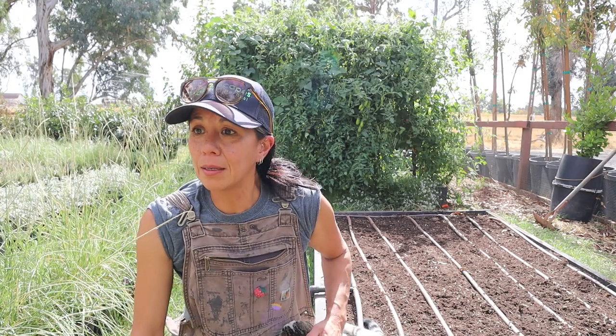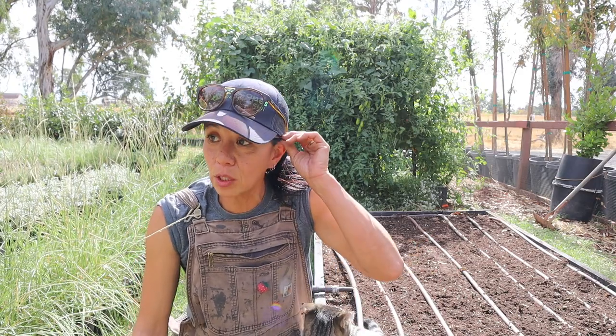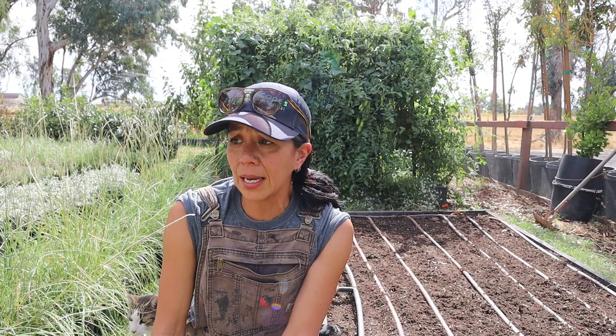Then John brought home a dog. A dog was at the job sites at the parks and stayed with the crew the whole time, so they brought it home. Now we have this stray dog. It's a border collie and he's super sweet. We don't know his name, so I'm going to take him to the animal shelter to see if he has a microchip, because he's so smart. I don't know if someone just dumped the dog off there, because it happens, or if it lost its owner. So we're going to see if it has a microchip, but he's so sweet.